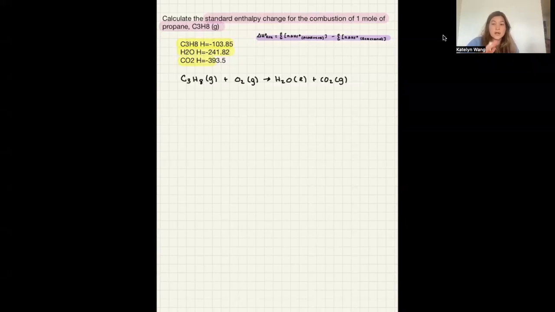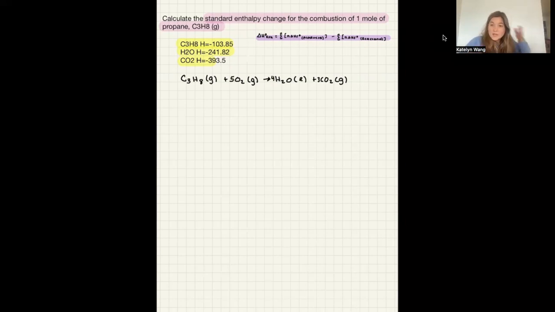So if you're a little bit unclear about how to balance an equation, we've got a great video about that on our page, but I'll go through this pretty quickly for you. So we have 3 carbon in the reactants. We're going to need 3 CO2 for the products. We've got 8 hydrogen in the reactants. We need 8 hydrogen, so 4 H2O, and that's going to give us 10 oxygen on the product side. So we need 10 oxygen, so we need 5 O2 on the reactants.